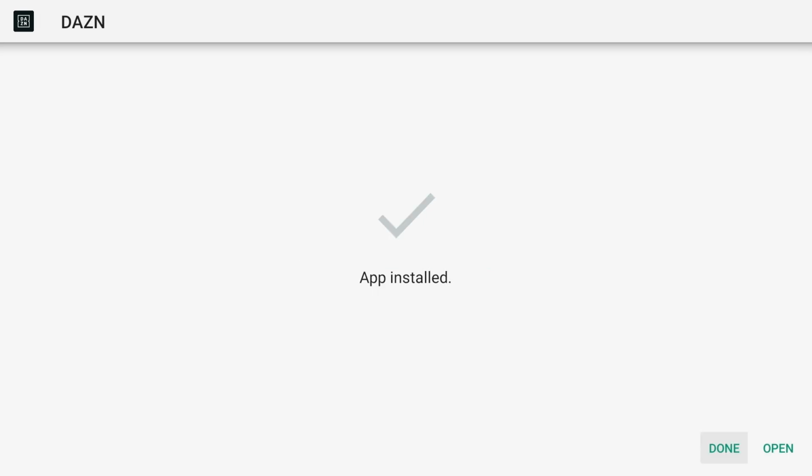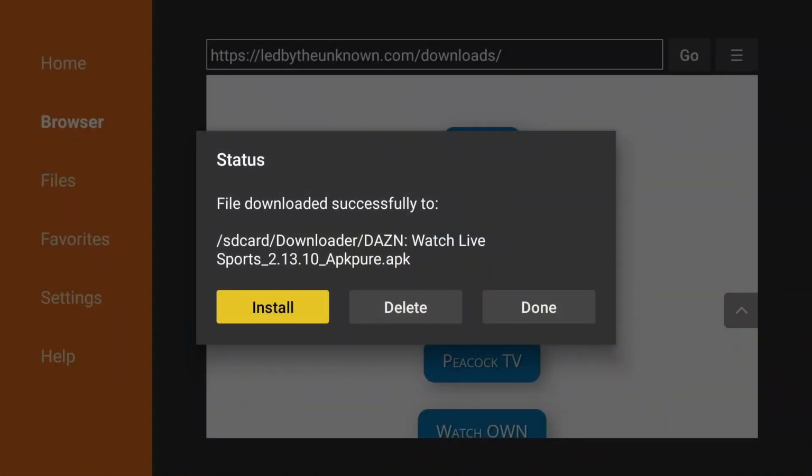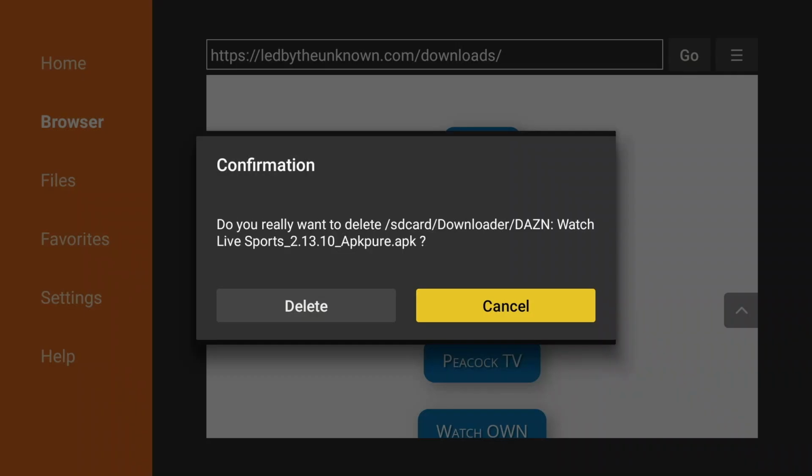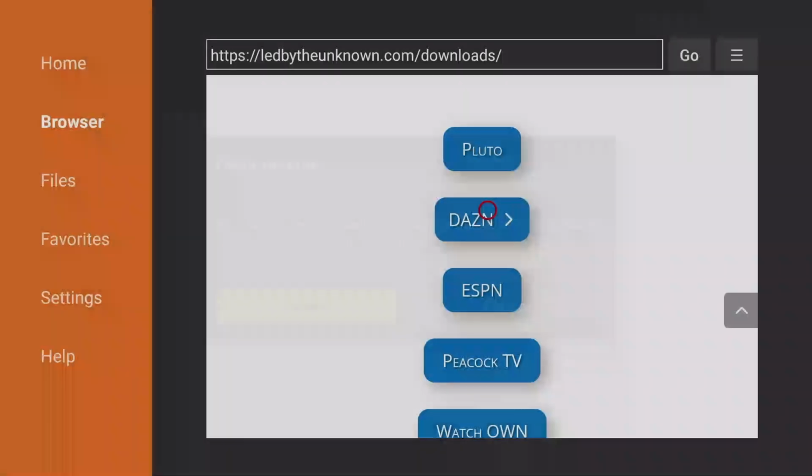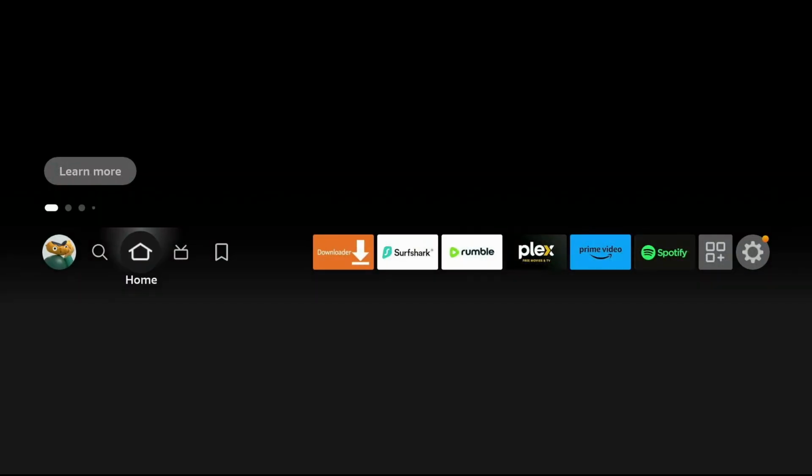Once it's done installing, click Done. We can hit Delete and delete the APK file that we downloaded. We no longer need it as it's installed. Now let's go back to the home screen quick and see what we downloaded.